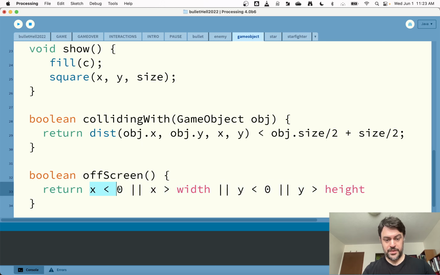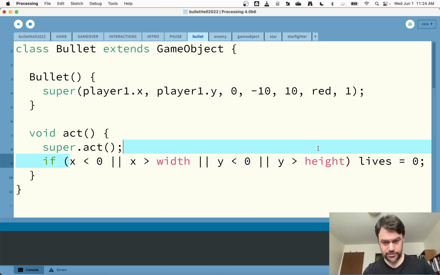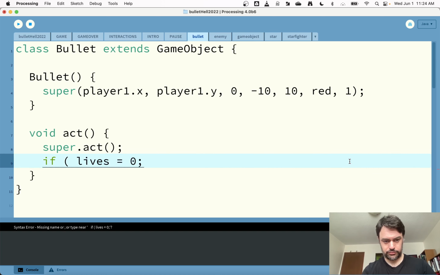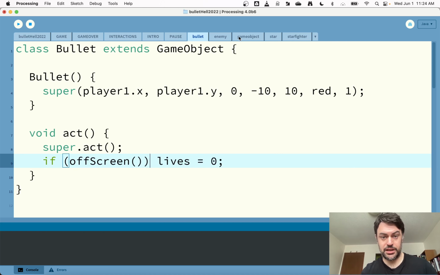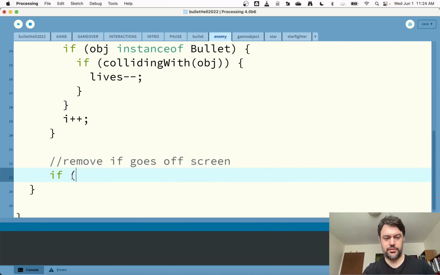It will evaluate this for me and return true or false. Instead of writing all this out, I've almost given that piece of code a nickname called off screen, and it can return that value for me. So in bullet, now I can say if off screen. And similarly in enemy, I can say if off screen.